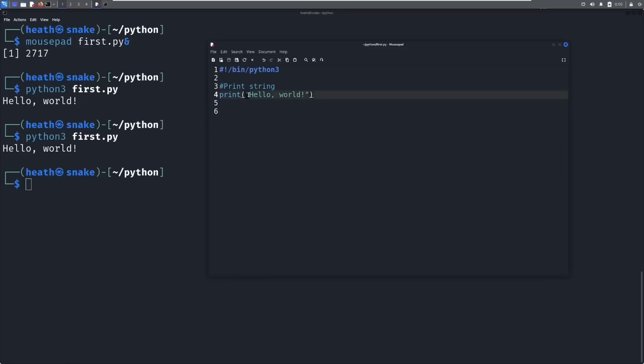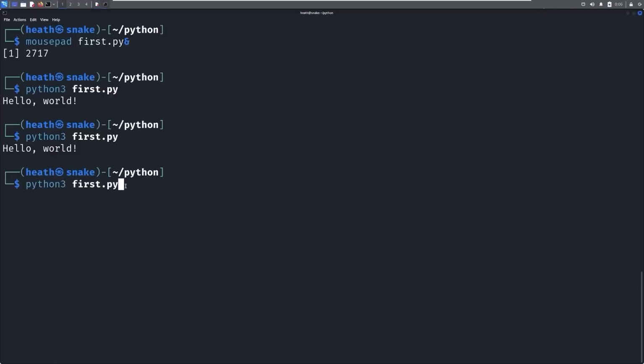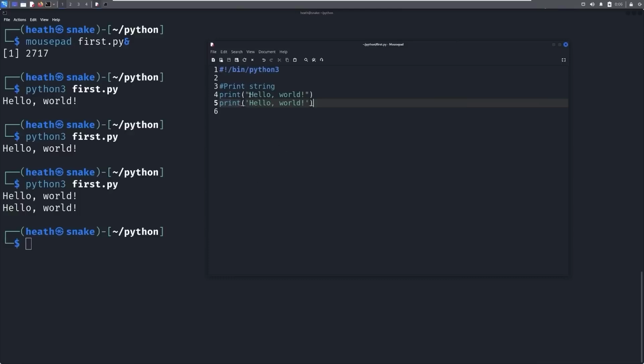So what you're seeing here is what's called a string. You're seeing a string in quotations. And you can see a string printed out with single quotes as well. So we can just do hello world. I'll add the exclamation for consistency. And if we save this and print this, you'll see that it also prints hello world. So it really doesn't matter if you have single quotes or double quotes until we get into more advanced strings, and we'll talk about those a little bit later on in the course. But for now, just know that you can use single quotes or double quotes when printing out a string.